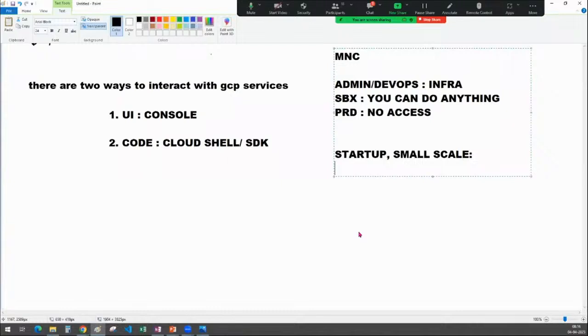I will take some CSV files and I will create tables on top of those CSV files. And one more thing, we will automate that process. As I told you, I don't want to do it manually tomorrow. If a CSV file is available in the GCS bucket, it has to automatically create a table inside BigQuery. That automatic scenario we will see.